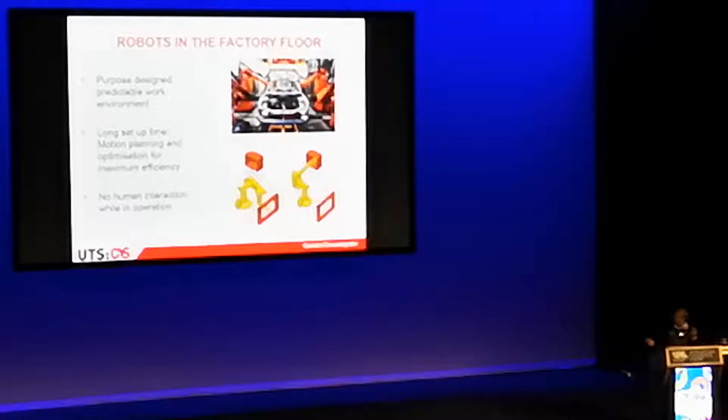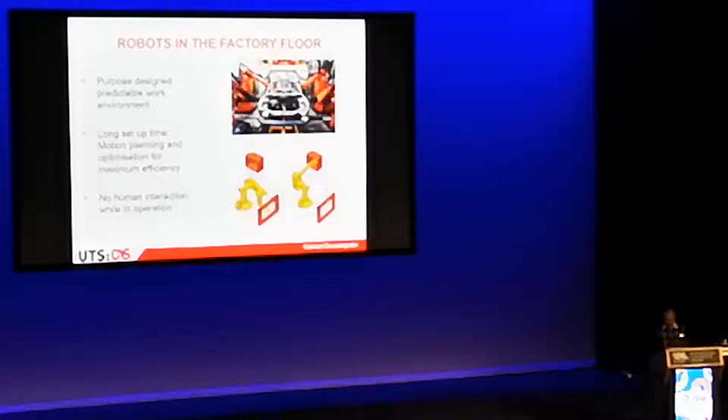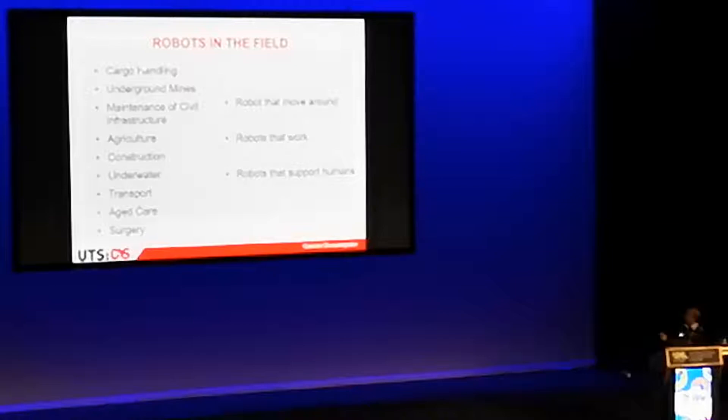If you take it outside, you've got to minimize human interaction. In RoboCup you're interacting with an intelligent engineer, whereas if you take it to the field, the interaction has to be simpler for humans to deal with. Some applications like age care and agriculture are coming up pretty much at the moment, while mining and cargo handling are probably very old applications.